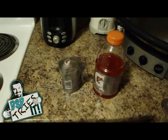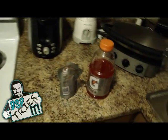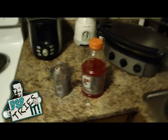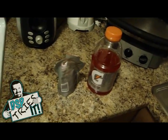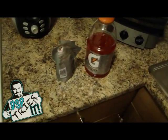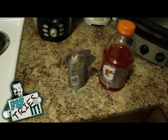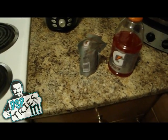I'm just trying to get the awareness out that this product exists too, because I had heard about this. I'd seen a commercial for it on TV for months and months. I saw commercials, and I never actually saw the product. And then finally, I went to my local supermarket a couple weeks ago, and I saw it on the shelf, and I said, oh, let me snag this now, just to try it and see what the hell it is, because when you see stuff like that, it doesn't even seem to exist. Is it just in a test market? And it seems like maybe now it's expanding into the mainstream.